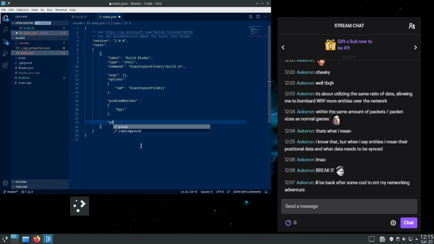Group. We will have a group, and I want a different scope for this, don't I? That. So kind is going to be build, and that should be in inverted commas. And I just noticed something about the way I've done this. That was quite stupid of me.